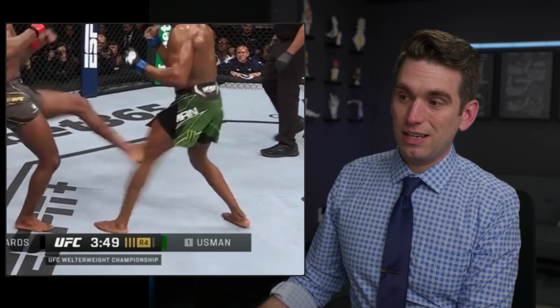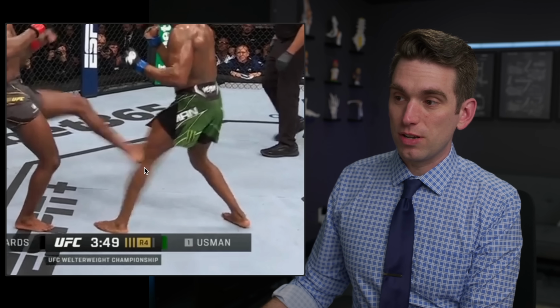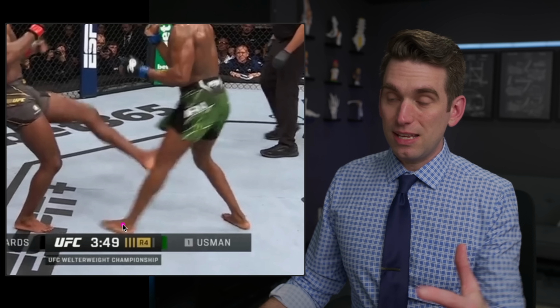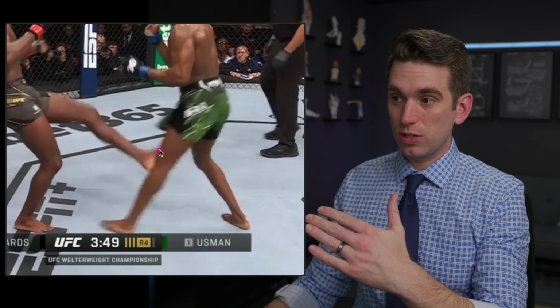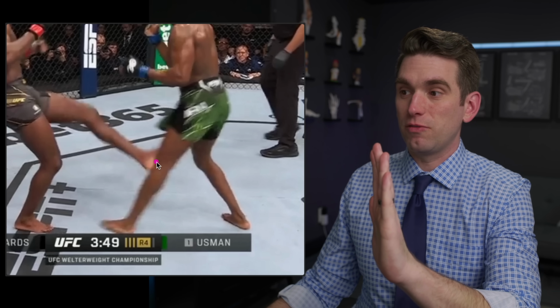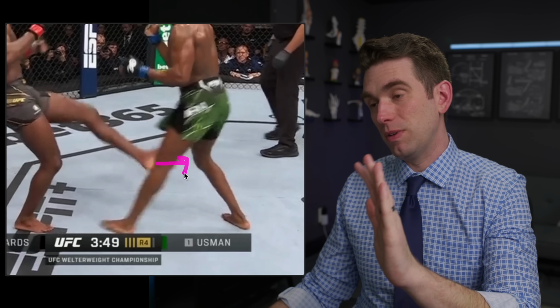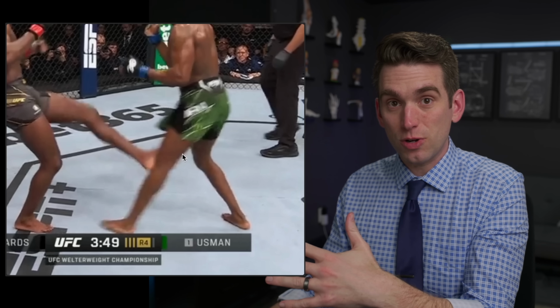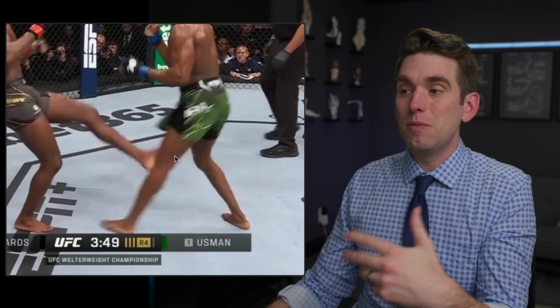Whenever a force comes in on the anterior and lateral portion of the knee, it's going to push it inward in a little bit of valgus. We can see Usman's leg is internally rotated, which is going to expose the lateral or outer portion of his knee. So then when a force comes in from Edwards' foot, that's going to bend it a little bit inwards and maybe some hyperextension. What that's going to do is stretch the inside structures of Usman's left knee, potentially injuring things like the MCL.